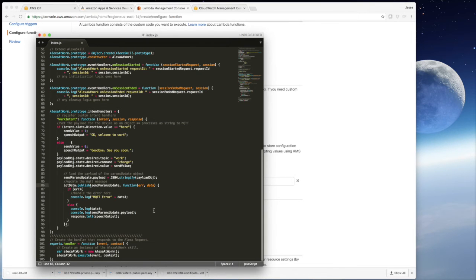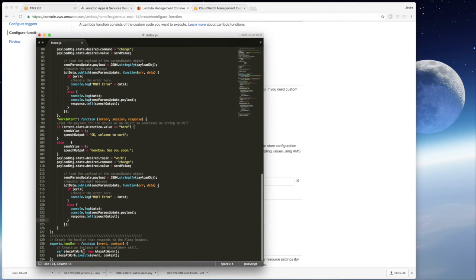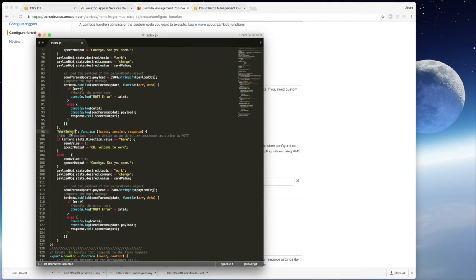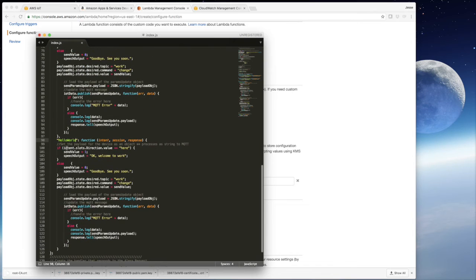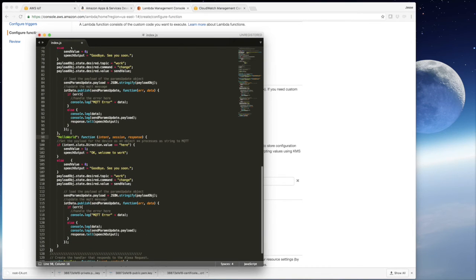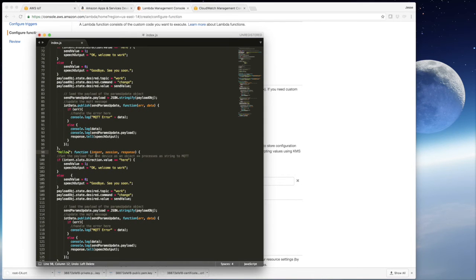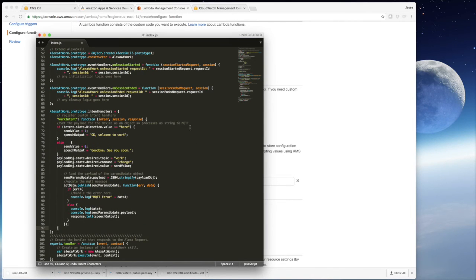So this file should be very intuitive to you. Go through it, read the comments, see the flow. It should be very intuitive. If you want to add another function to this, what's easiest to do is to copy the text I've already got here. You'll want to make sure that you put a comma after the closing bracket of that function, and you can just paste another one here. A lot of this code can be reused if you just want to rename this intent to, say, hello world. You could do that anytime you made an intent of hello world. It would call this function. So we'll go back to how this was.